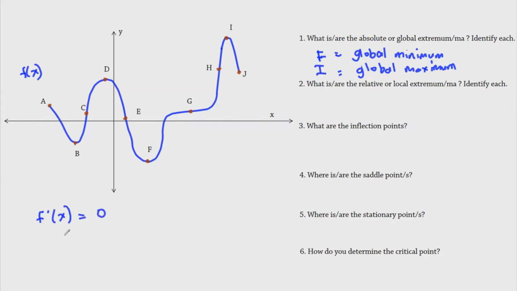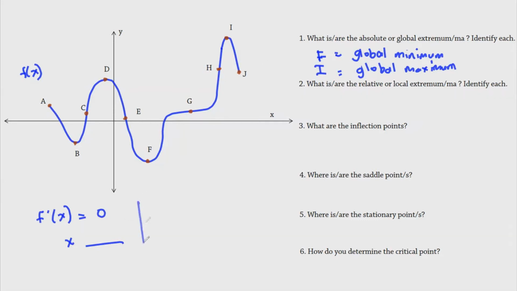So, you'll be able to get a value for x in this case. Just equate it to 0 and then find the value of x. So, any value na makukuha natin dito from this general expression would be called a critical point. Okay? And then this critical point can either be a relative or local extremum.